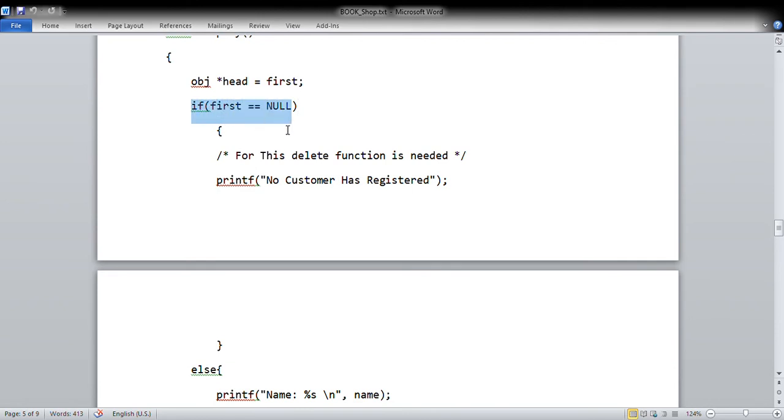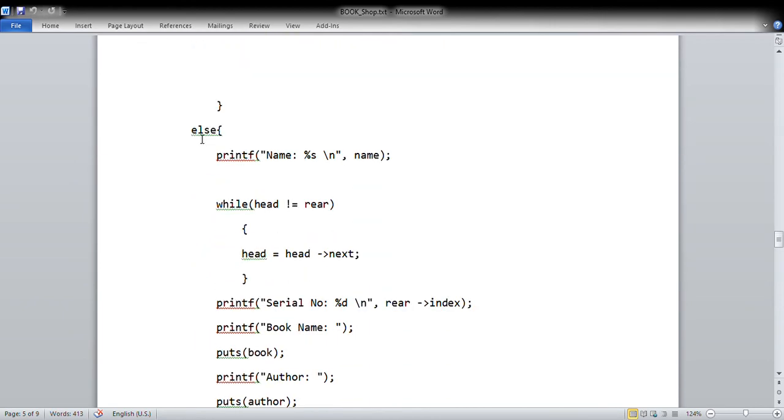And in here you can see the delete function. I haven't utilized the concept of delete function here, so this is in no need. I want to go into the else part, because I want to implement the C program in the simplest way. How can you declare the output in the simplest way? By writing the programming code in a simple way.